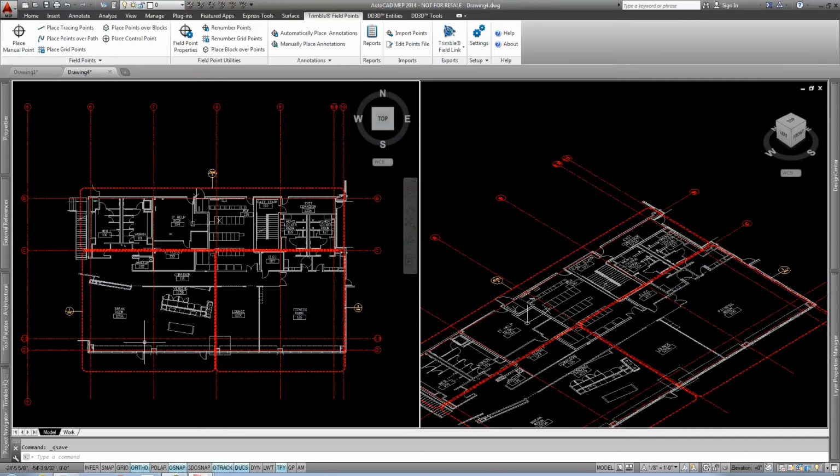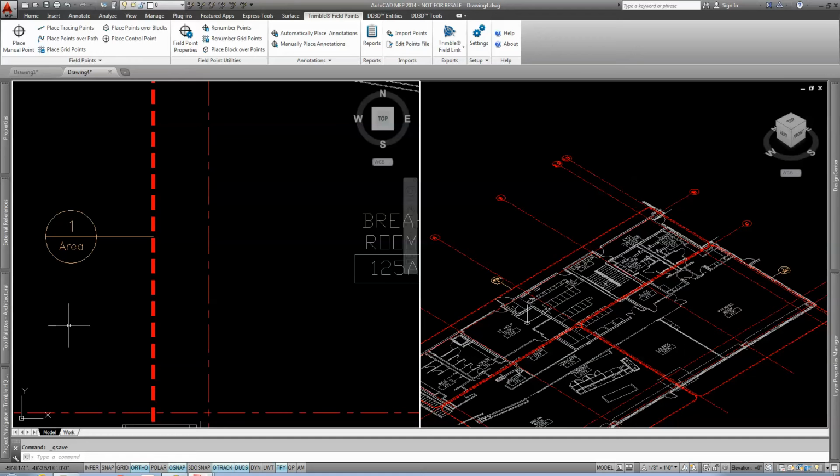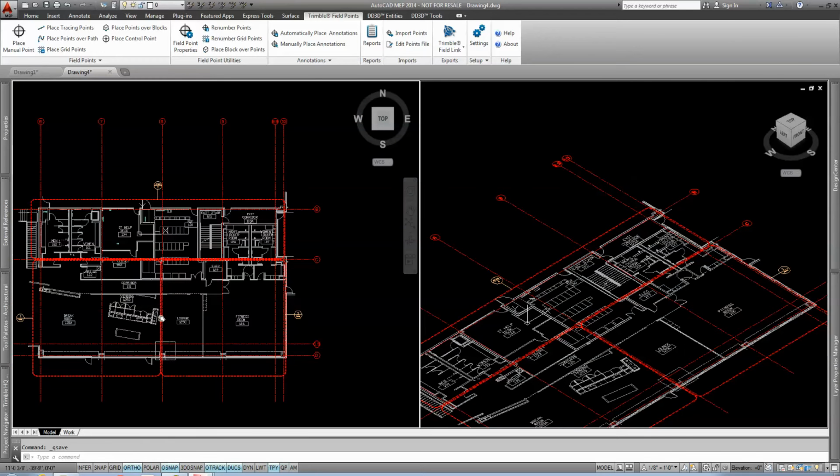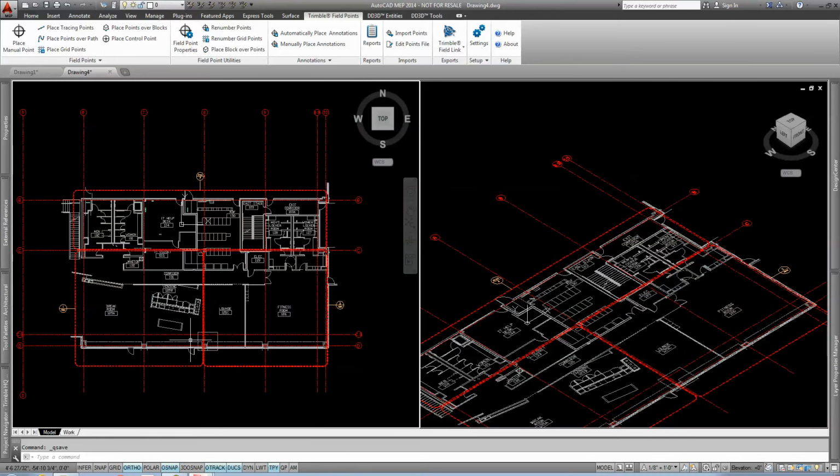Okay, there are also areas. If you come in here, you have area 1, 2, and 3. The reason those areas are there is because in the actual Word document you will find that it says go to area 1, go to area 2, go to area 3. So I try to be as specific as possible in those things.